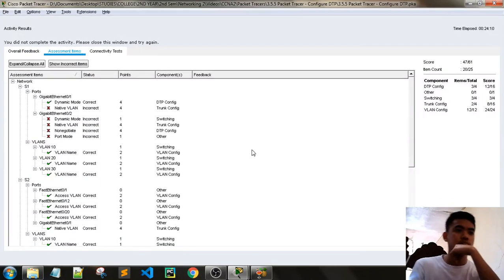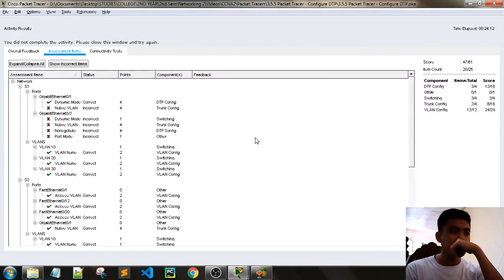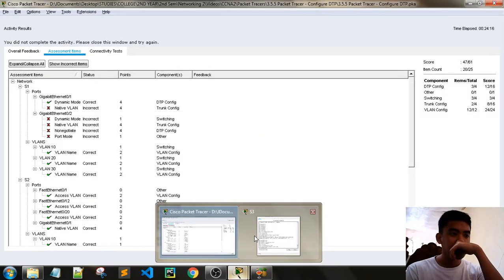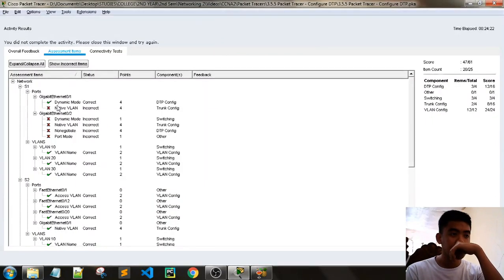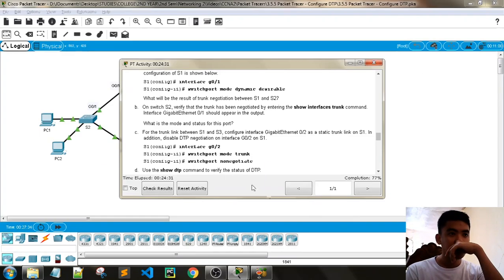Dynamic mode. Why is it? Okay. So all the problems should be on switch 1. Okay, we did not set the port mode and no negotiate, native VLAN on switch 1.